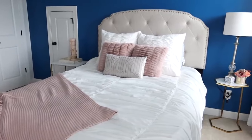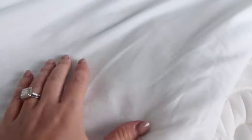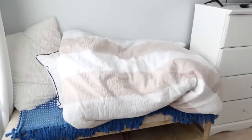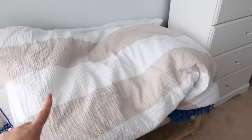So all the Halloween is cleared out, but when I was making this bed earlier, I noticed that there's quite a bit of little lint fuzzies on here, and this is the first time I've noticed that. So I am gonna take this up and change out the bedding. Luckily, I have a spare and I think it's gonna go good with all the Christmas decor. I've got a few different options of Christmas decor that can go in this room, but pretty much everything matches with tan and white. So I'm gonna change out the bedding real quick.